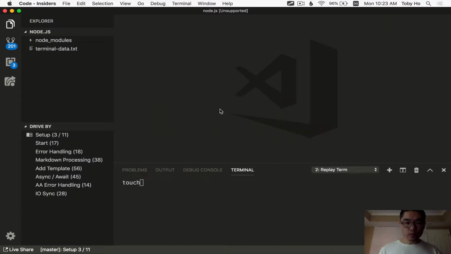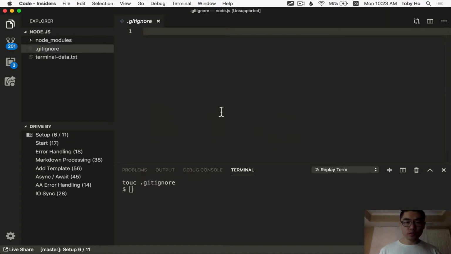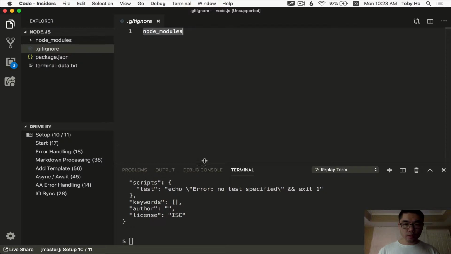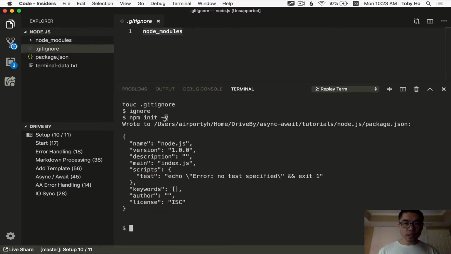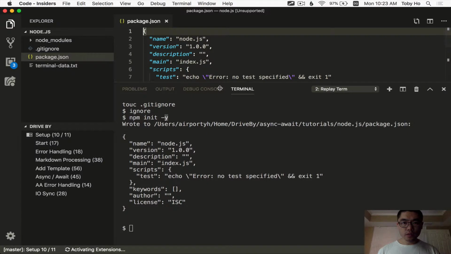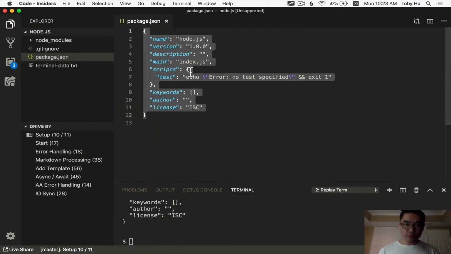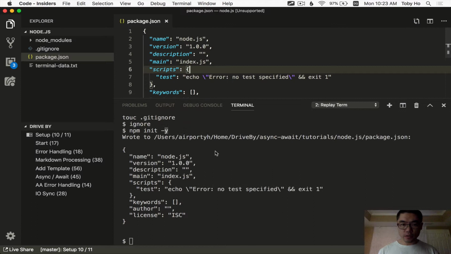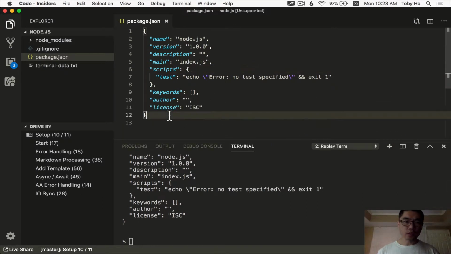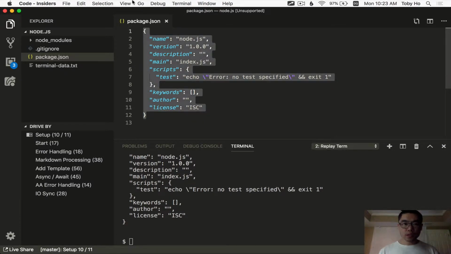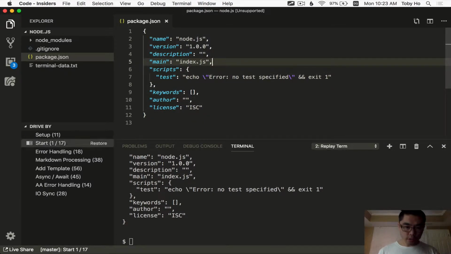So WaiKit starts off setting up this Node.js project by making a git ignore file, which prevents the Node modules folder from getting checked into source control. That's always a good thing to do. And then he uses the npm init command with a -y to generate a new package JSON file. So that's a convenient way for you to do that without having to type up this file yourself. It contains metadata about this Node.js project.